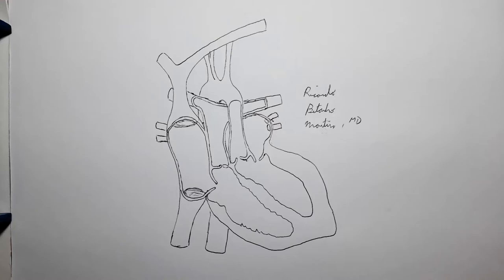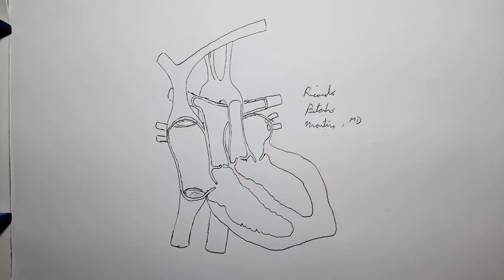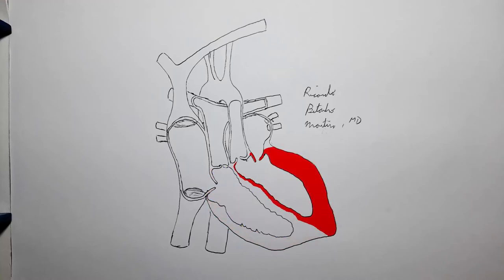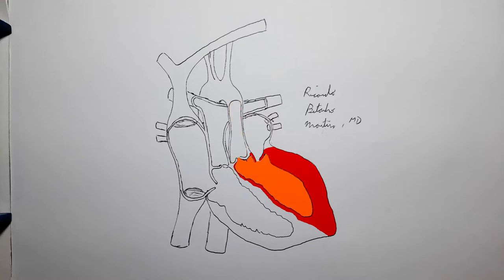In CCTGA, the greatest problem is that the right ventricle and the tricuspid valve have been placed in a situation of pressure they were not suited for. The left ventricle, now on the right side of the heart, and the mitral valve will be comfortable working against the lower pulmonary circulation pressure. However, the right ventricle is now on the left side of the heart, pushing against the systemic vasculature and trying to force blood into the aorta. If it wasn't designed for this heavy load, it may experience right ventricular failure.